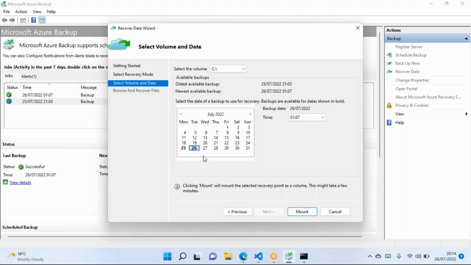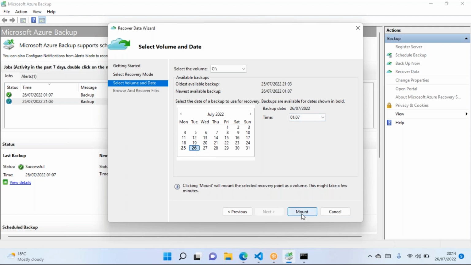Okay, for now, if you choose date wise, you have only one backup on every day, and which backup do you want to restore? Do you want to restore a very old backup or a recent backup? It is up to you. So in most cases it will be the very latest backup, unless there is an exclusive requirement. Okay, so I'm choosing this 26th July backup, which is the latest one.